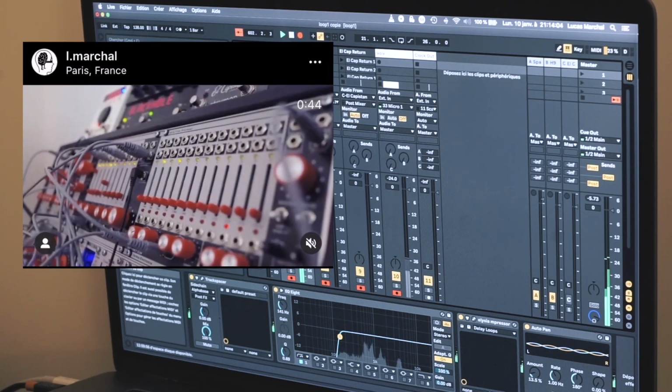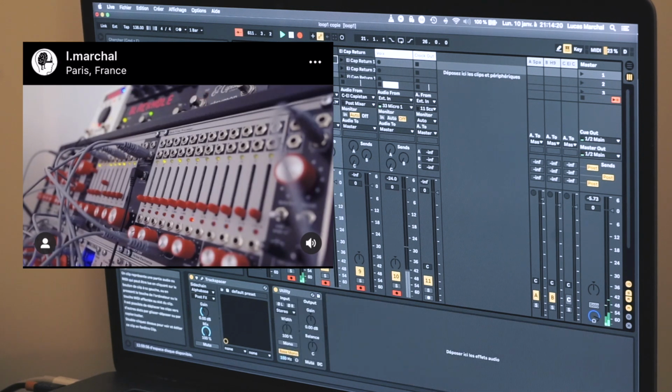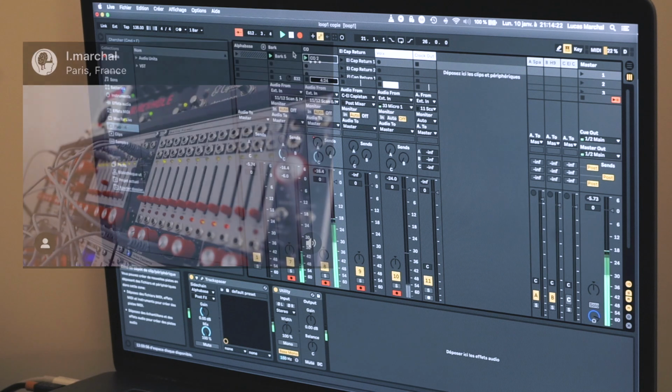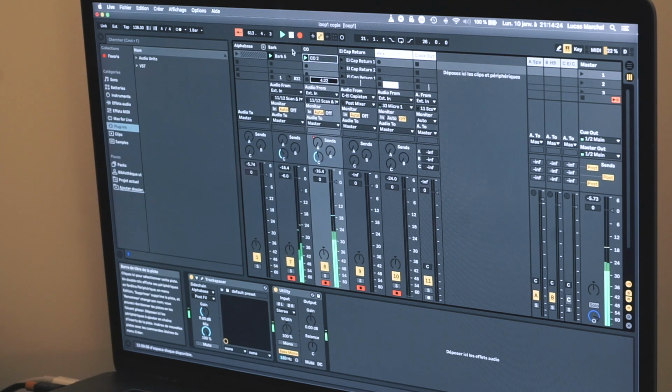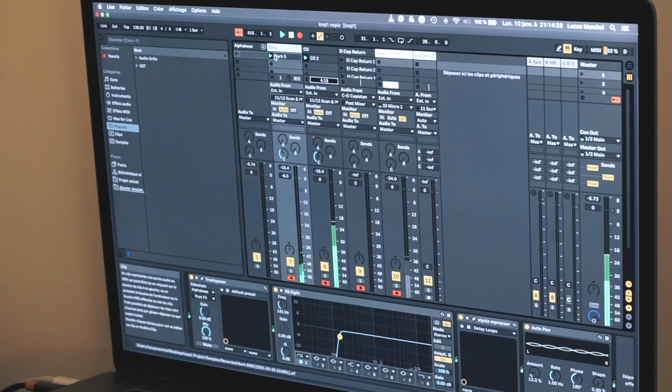I'll post it in the video, and you'll see the bark filter bands are really moving, and that's what you hear right now. It's an output from the multi-delay processor that's filtered to fit with the other line. So these two together, it doesn't clash with the first one. It's just there to add ambience and atmosphere.